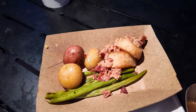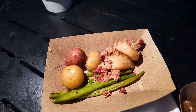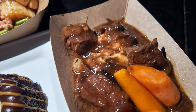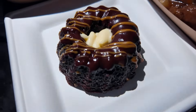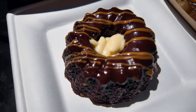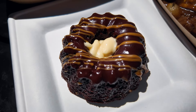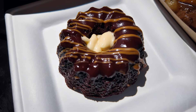We decided to get the seared scallops from Canada — French green beans, marble potatoes, and bacon vinaigrette. Also we got the beef tenderloin tips with mushroom bordelaise sauce, whipped potatoes, and garden vegetables, and of course the chocolate maple whiskey cake. Look at it — it looks great. I can't wait to taste this one. We will give you a review later. Stare at that cake just a little more.